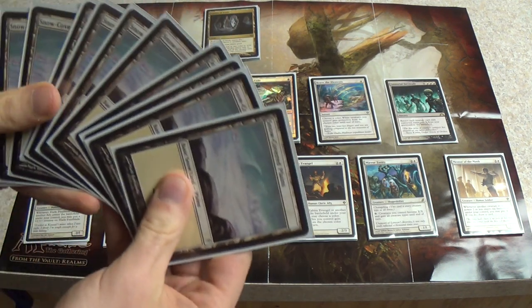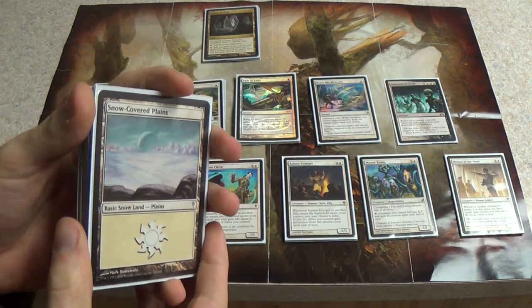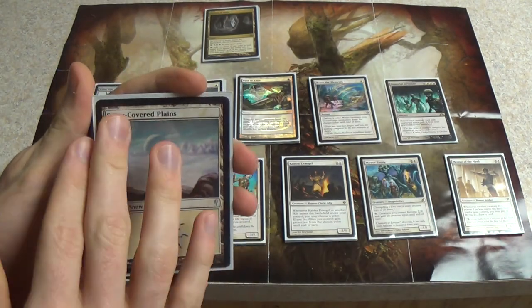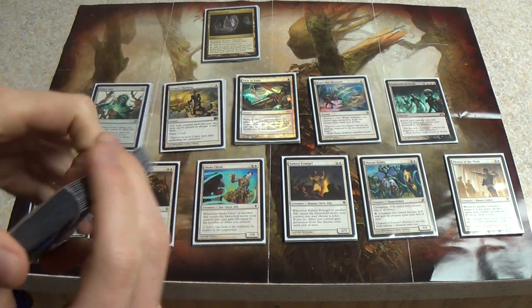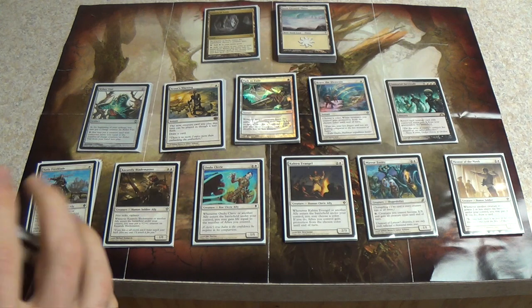And then 15, I'm running snow-covered plains. There is actually no reason to run snow-covered in this, other than to make your opponents think that you might use the snow-covered part of it for something. But no, we don't use snow for anything in this list, sideboard included. And speaking of sideboard, here's what I have so far.